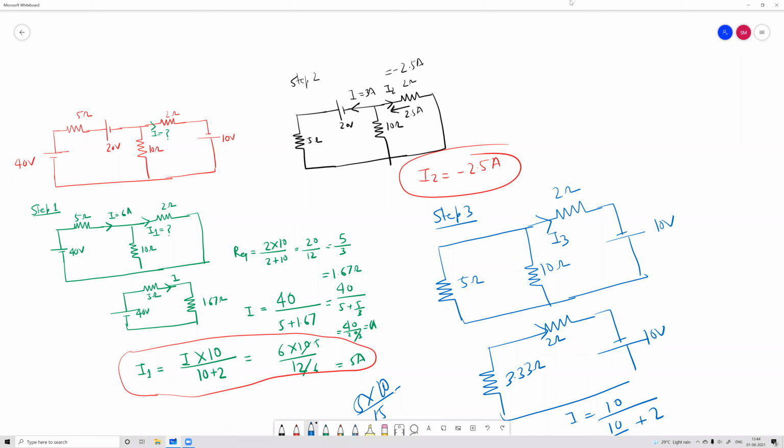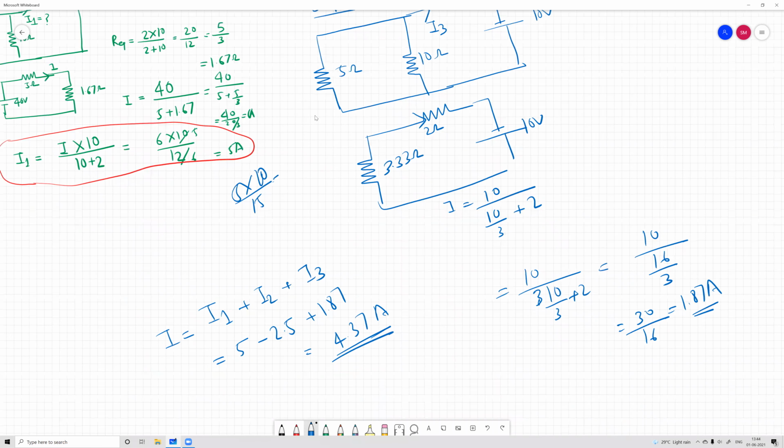Right? Yes, sir. So it is 3 amps, but note the direction. The direction is from right to left, but this current is from left to right, so there is a negative sign to compensate for that. Is it clear? Yes, sir. Thank you, sir. Any other doubt? Anybody wants to ask anything else? No, sir.